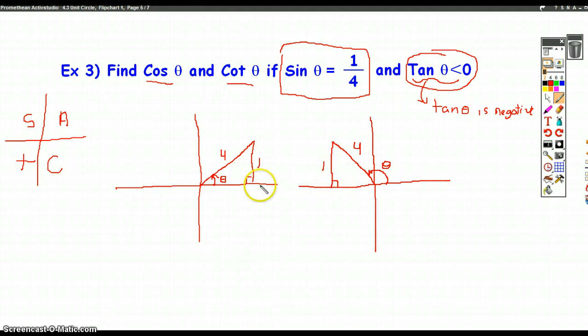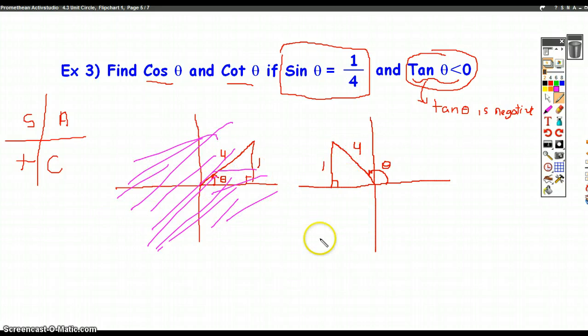So which one of these diagrams are we going to use? Well, that's where this comes in. It says that tangent is negative, less than 0. Where is tangent negative? Well, all are positive here, so tangent is not negative here. But tangent is negative here because only sine is positive here. So that means we don't want to look at this picture because tangent is positive here, and this is telling us that tangent is negative. It's given us information to help us narrow down which picture to use.